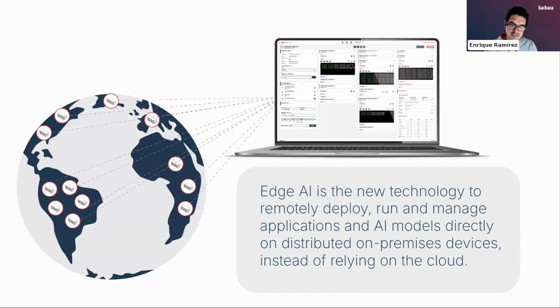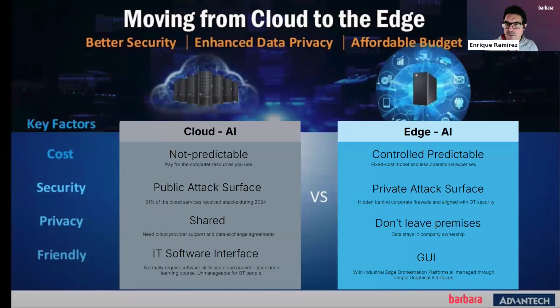That is the concept about the technology, and that is specifically what Barbara can help you to do. We can help you to manage these applications. We can help you to manage this edge node in a very simple way, in the same way as you were using the cloud. So what are the advantages of using the edge instead of using the cloud? Until the present time, it was common to have all your workloads on the cloud, running everything there. Why should we move this workload to the edge and run the application on the edge?